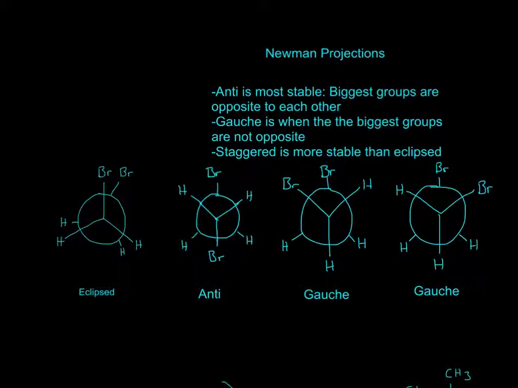So what that means is that this is a higher energy than these, right? Because here, even though the bromines are really close to each other, they still have some distance away. This one, since they're directly behind each other, is really high in energy. And that's why staggered, these three, are more stable than eclipsed. So if you ever have a question that's talking about stability, you would know right off the bat that eclipsed would have the highest energy, right? Because it's the most unstable.